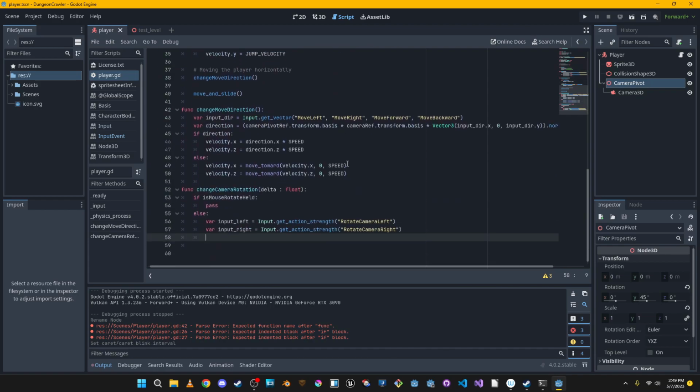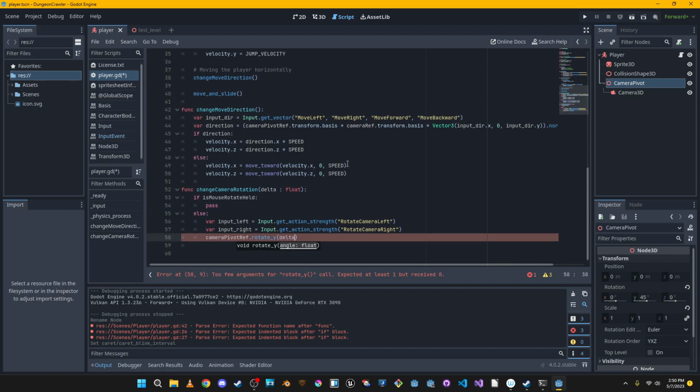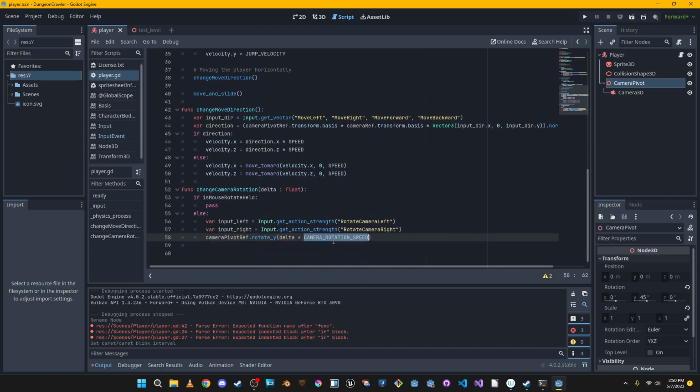So this will be camera pivot ref dot rotate, and we're going to rotate by Y, and this is going to be by delta times camera rotation speed. And later on we'll change this to an export. I think that'll be better, so that way it's easier to change. Okay, it might actually be better since these are just both floats.